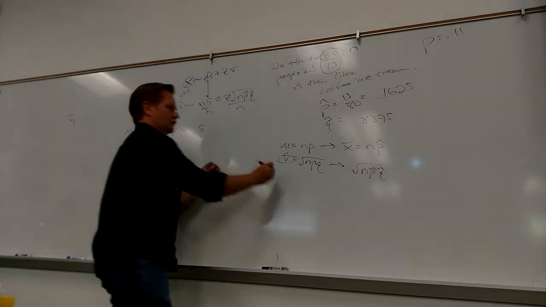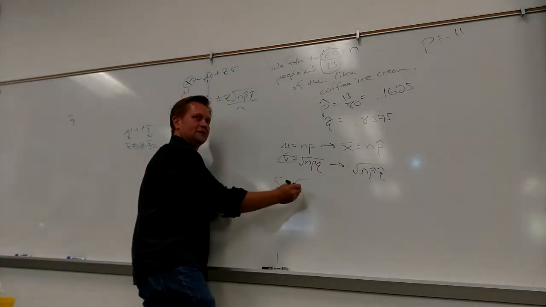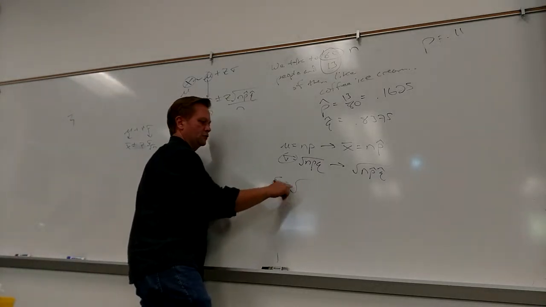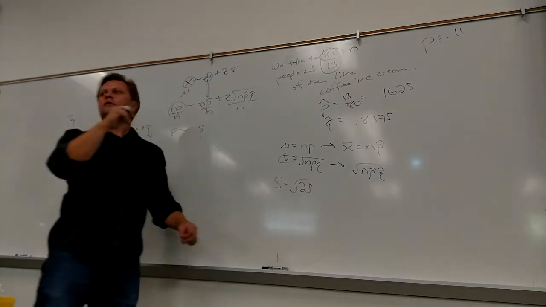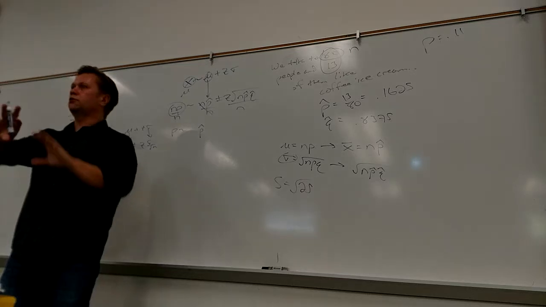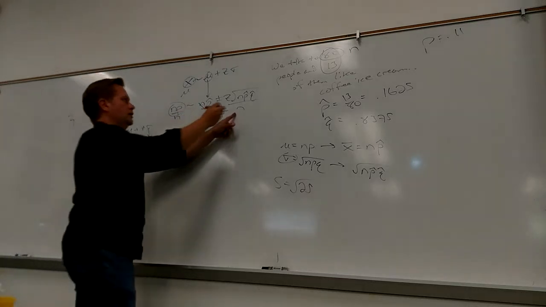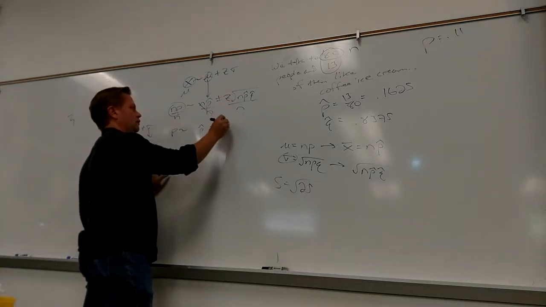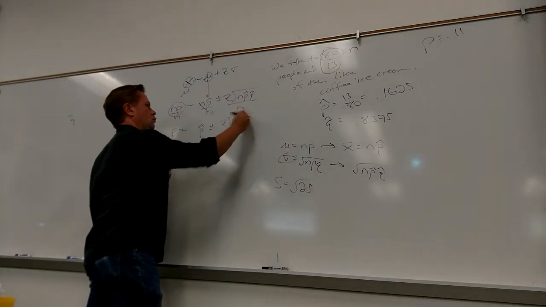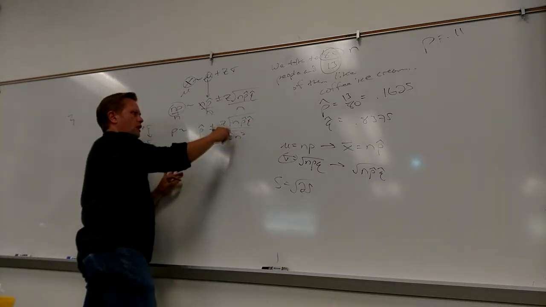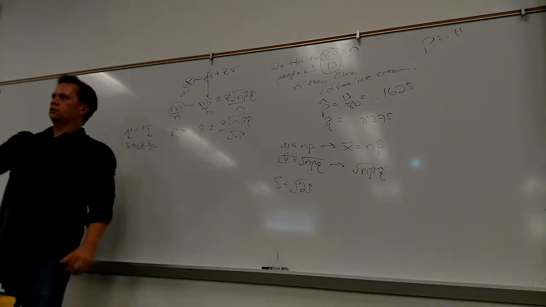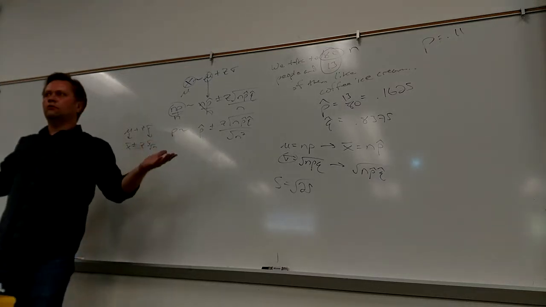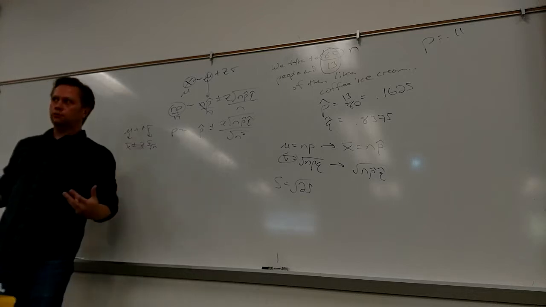5 is equal to the square root of what? 25. What did you do to 5 to get 25? You squared it, of course, because the square root undoes that. So n is equal to the square root of n squared. Why am I doing that? Because now they both have a square root, so I'm allowed to do something between the two of them. Unfortunately they don't cancel, but at least I can do something.